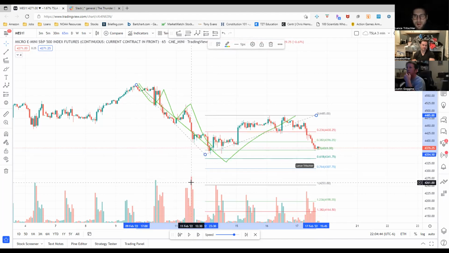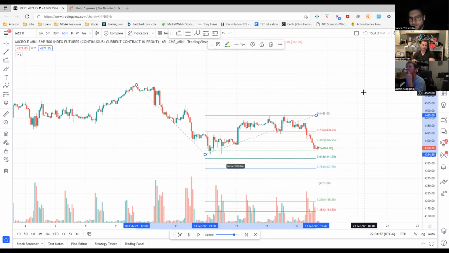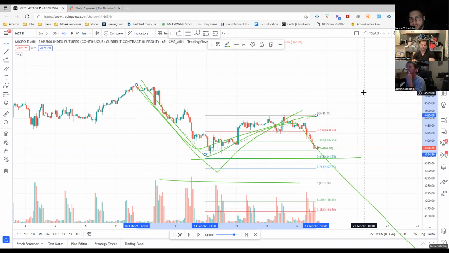Do you see that? I don't know the perfect count in here, but I can see that this makes sense as a 1, 2, 3, 4, 5. Like these, it just makes sense. I don't know where the count is, but I see the structure. So then if we start to make a new low now, this becomes the 1, this becomes the 2. And now everything's bigger, right? So if this moves, now we're looking for something down here.